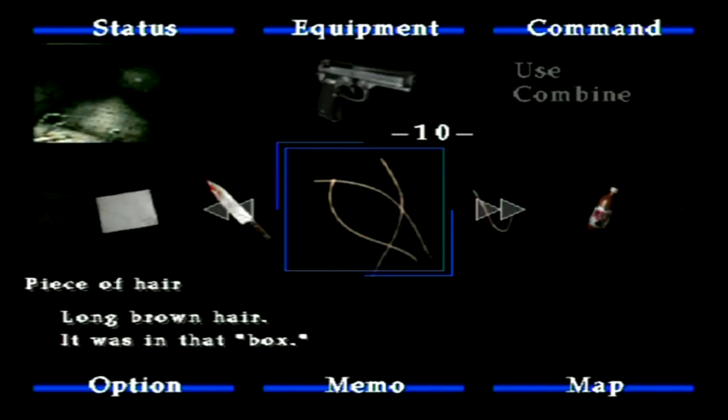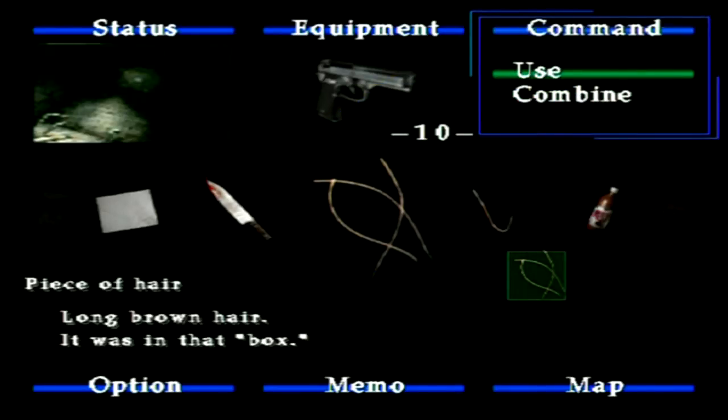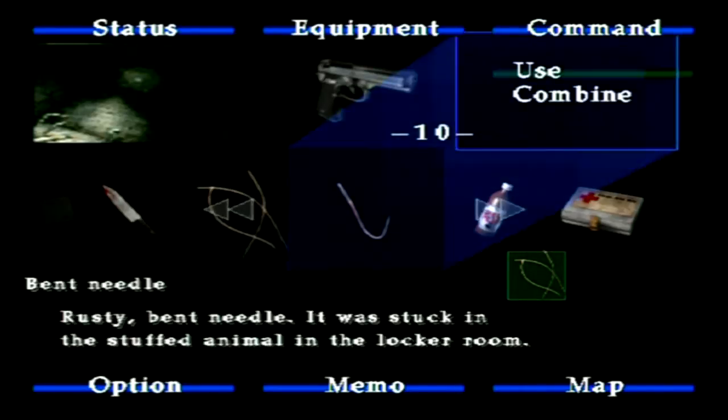Piece of hair, long brown hair. It was in that box in inverted commas. I don't think that needs to be in inverted commas. It's not a figurative box. All right, let's use it. Yeah, this will work. This will definitely work.